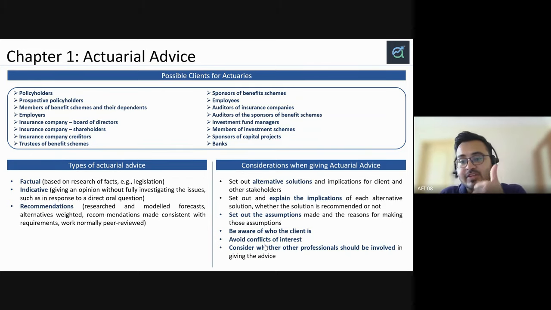TAS is something that needs to be done before the start. Professionalism is something that needs to be done before the start. Code of conduct and ethics is something that needs to be done before the start of the project. So barring all of those things, knowing the client, conflict of interest, understanding the core requirement, understanding your own technical knowledge, all of these things should also be a part of the answer.